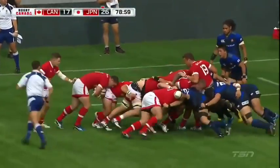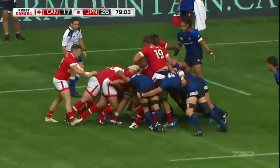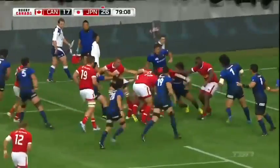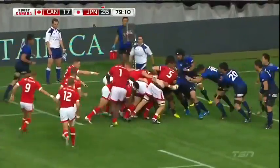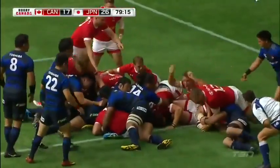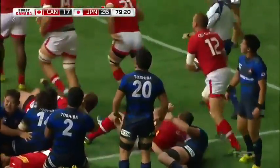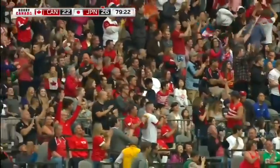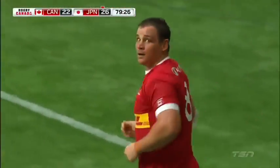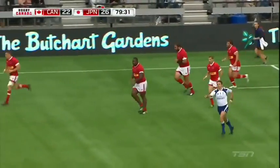Not yet anyway. Carpenter. The backside of the maul. Trying to gain some ground. And now Carpenter in deep. Still with it. Canada pushing forward, looking for that last try of the day. Near the line, and they're in. Carpenter held the ball for the duration, and now Canada with the quick drop kick. We restart.